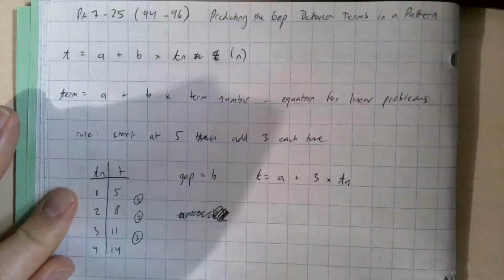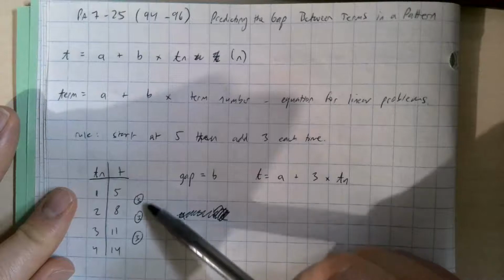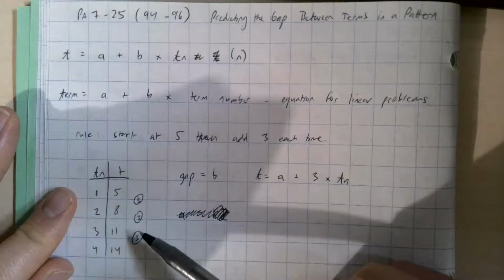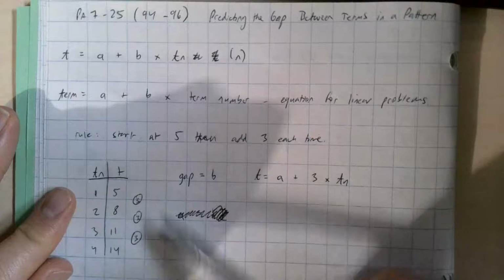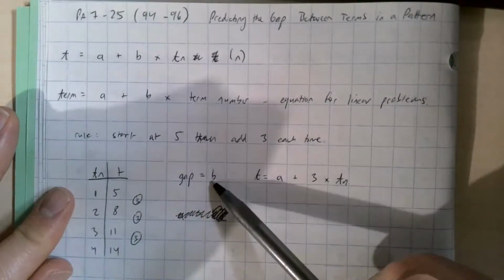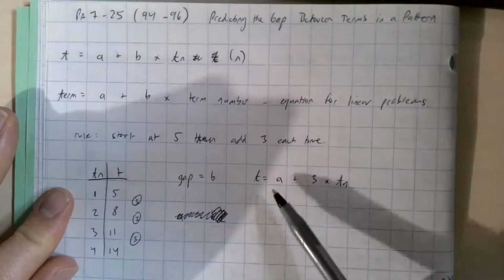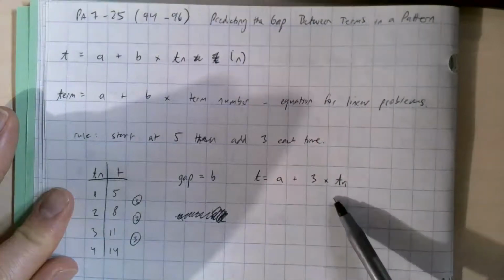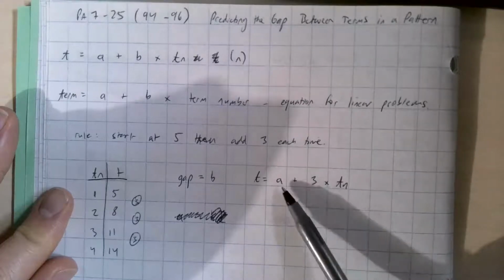And now, as you work through these problems, you're going to notice something. Whenever you figure out what the gap is from term to term, which is 3 here, that's actually going to be the same value as what b will be. So my gap, whenever I do these types of problems on t-tables, will always be equal to b. So right now, this is how much I've worked out. I now have term equals a plus 3 times term number. Now remember, this is my output, this is my input, so all I need to figure out still is the a value. So let's look at that.